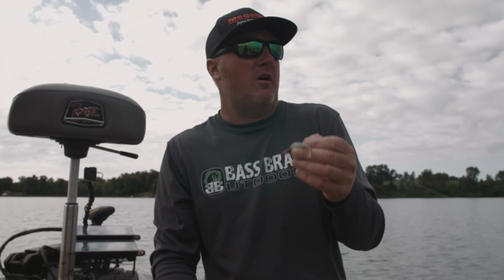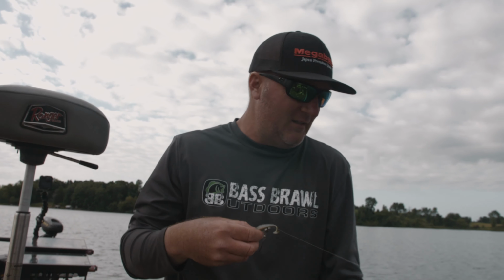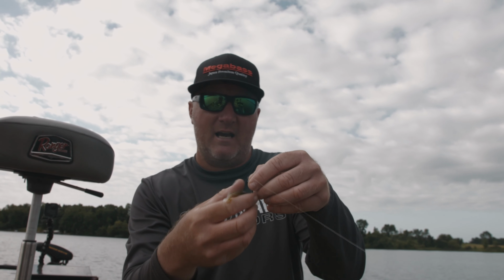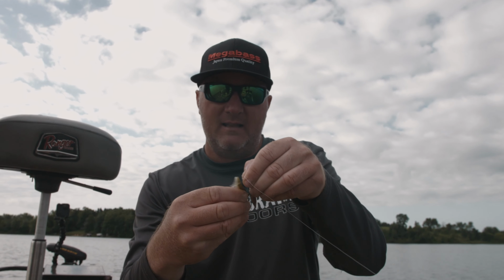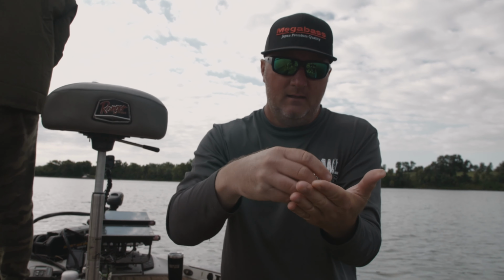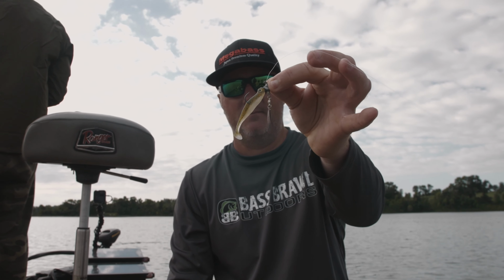So I jumped in the boat with Oliver this morning, and I don't have any of my rods, no tackle, nothing. And he was generous enough to let me dig through his collection, and I pulled out this little underspin and just have a little 3-inch Hazedong shad on it. And it's as simple as just threading that bait right up to the front of that jig, making sure you come right through the top of it, otherwise it's not going to run straight.